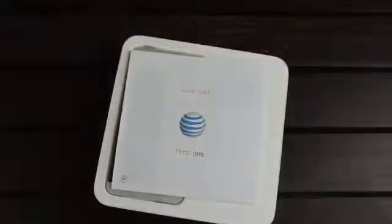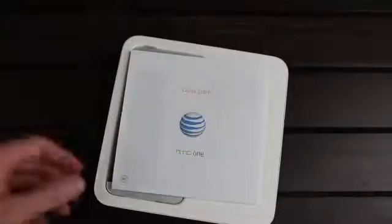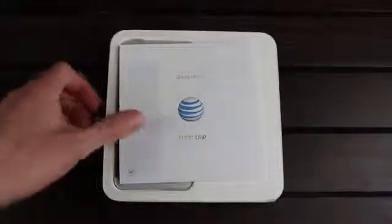And by the way, I didn't mention this when we were going over the back, but the reason the box looks the way it does is because it's made mostly out of recycled material. So that's another great thing that HTC is doing with the One, and I definitely hope that more smartphone manufacturers will start to adopt this in the future, and they'll actually build the majority of their boxes out of recycled material. So just starting off here on the top, we have the quick start guide.